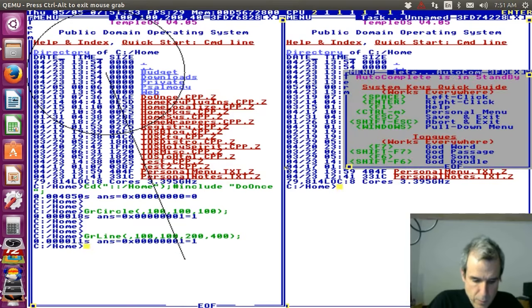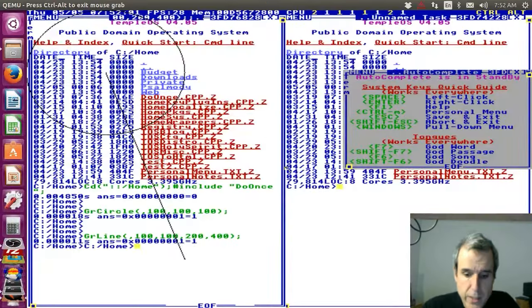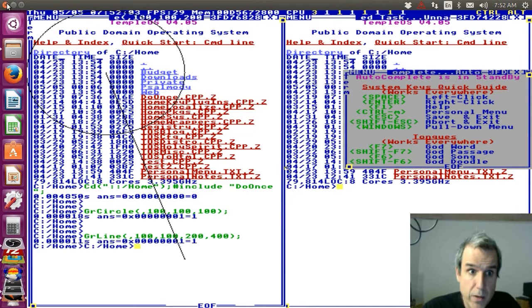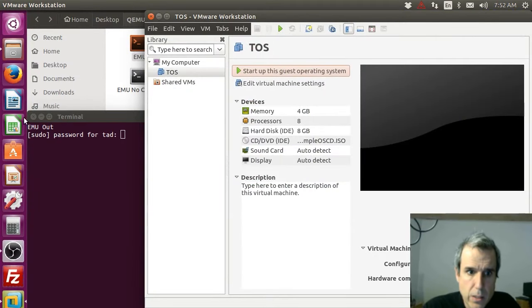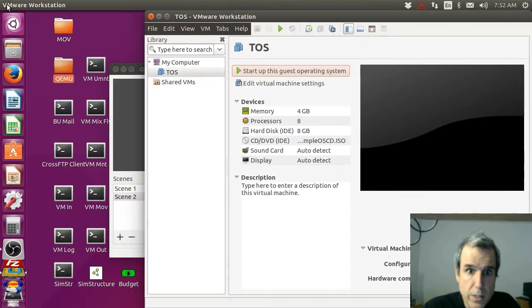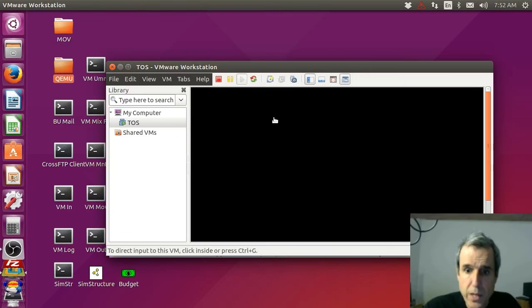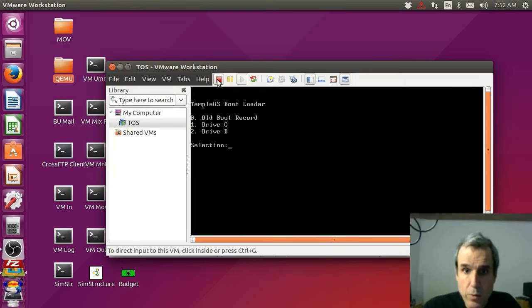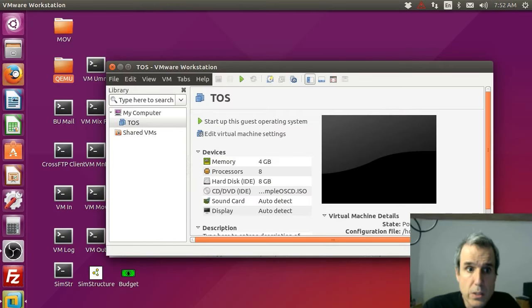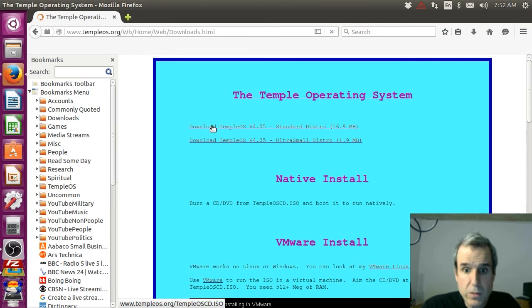Okay, so I don't like QEMU. QEMU has much slower disk I/O. So let's go over how you install. First of all, they don't believe I wrote it. They don't believe it's 100% open source.